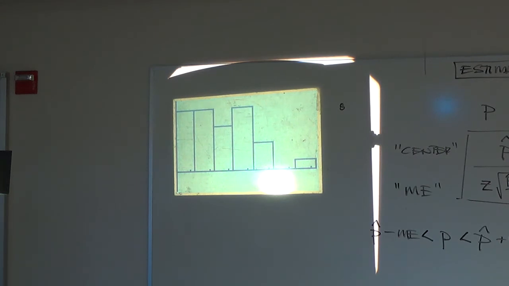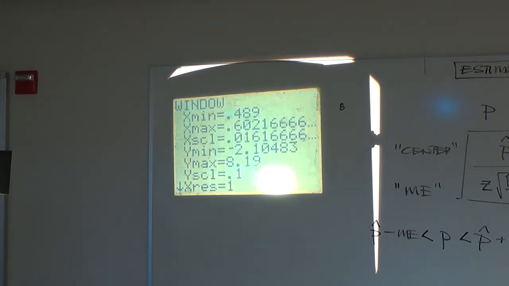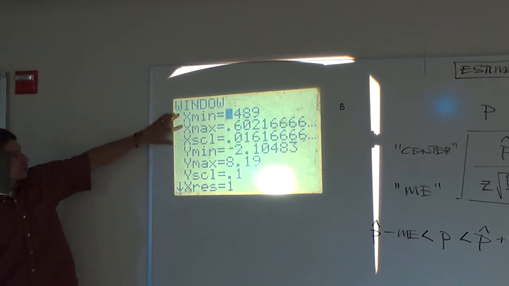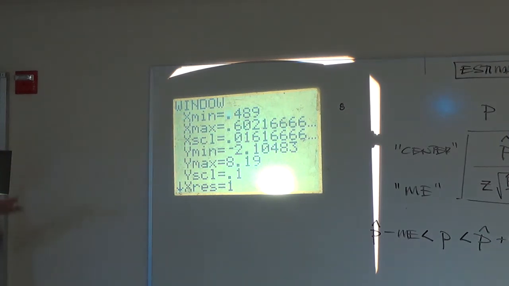Now, this is the default graph that TI selects. You can futz with it. I like to futz with it. I think that's too few bars in most cases. Remember how to futz with it? I think we talked about this a couple of days ago. Well, actually, you can do that, but I think it's easier to press the Window button and change that X scale to a different value. You can also change the X min and X max if you want to, but I like to start with the X scale and refine it from there.